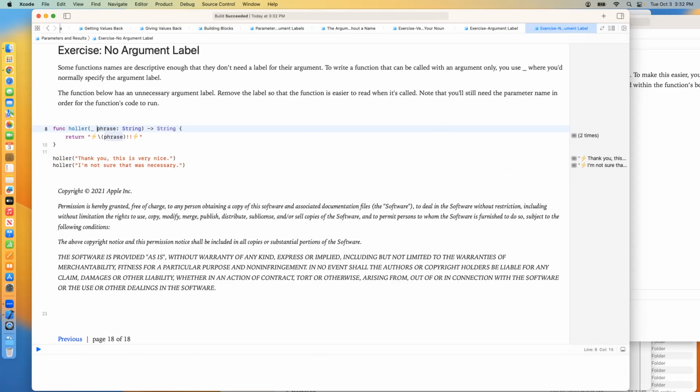This is a really common technique, by the way. If you want to make it really easy for somebody to pass a value into your function, that's probably the easiest way. You come up with a name that's used internally, great for the programmer. Externally, you don't have to preface it with anything. You just send the data over and it works. So it's a very, very common technique, and that one's a really easy fix.